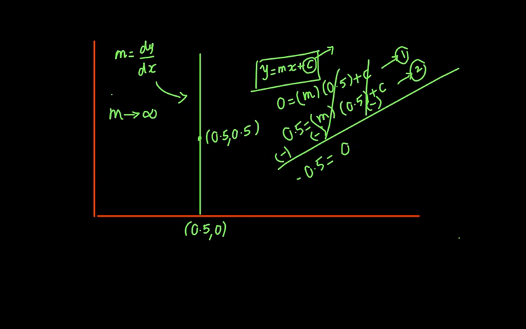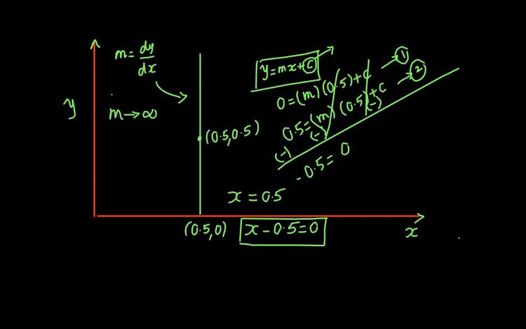So what should be the equation of this line? The equation of this line is very simple. Say for example, this is 0.5. So only the value of y is changing, but x always is 0.5. So the equation of the straight line is x is equal to 0.5. y can be any value. So it's simply x minus 0.5 is equal to 0. So that is the equation of a vertical straight line.